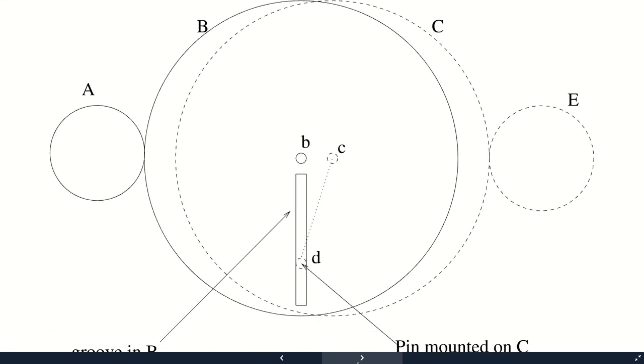But it does have wheels which are offset on different centres. And one wheel, the wheel centred on C in this case, can be made to rotate by the wheel centred on B, but it won't rotate at a constant angular momentum because the two wheels have different centres. Therefore, if you have a cogwheel A and a cogwheel E in this picture, the cogwheel E will have a varying rate of rotation, which is basically some kind of sine function of the rate of rotation of the A.